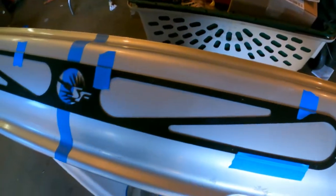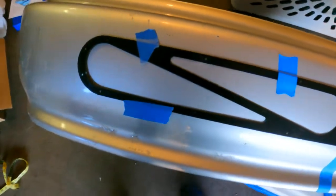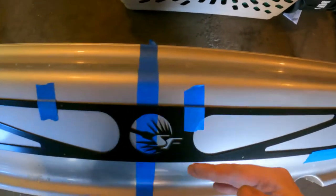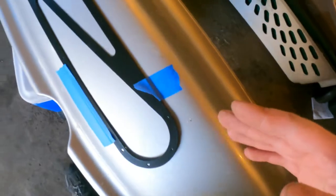So I got it all marked up here. I will explain how I found left and right, and up and down, which you might have seen in the time lapse, probably hard to see. But I just used this little ridge here and then took and put measuring tape.